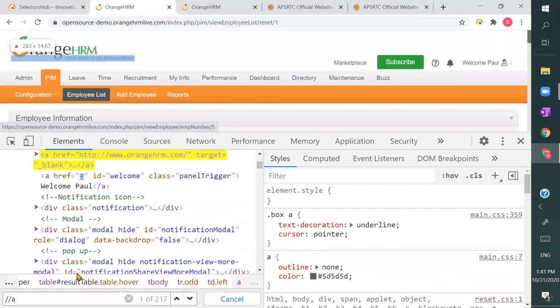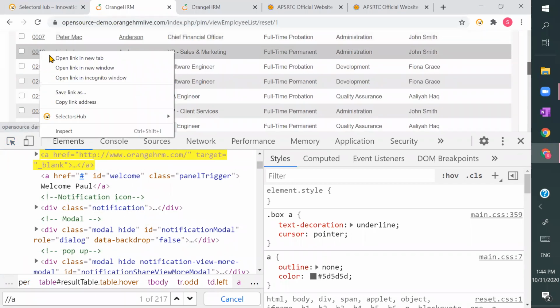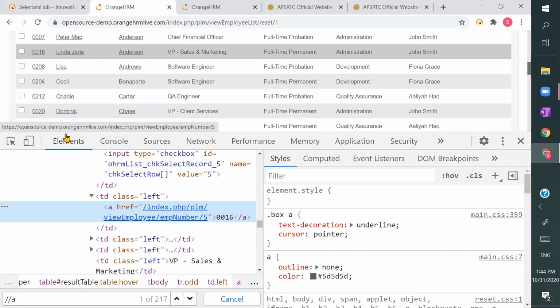The moment I type a, immediately it is going to select the first link. But I inspected some other. So how do I go back? Again, go to that link and inspect it. This is one difficulty which we see. So copy it and then give text() equals.